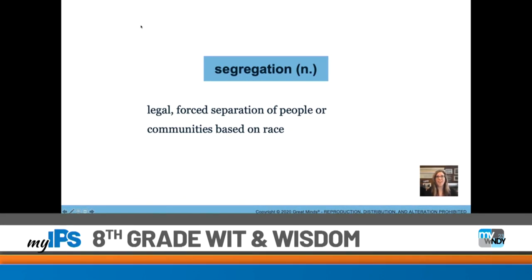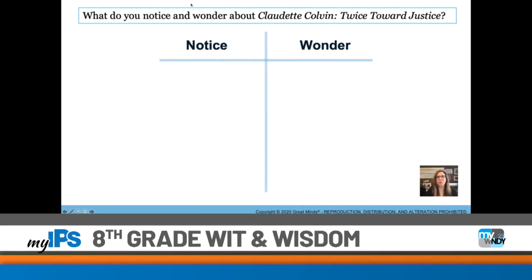Okay. Now what I'm going to ask that you do is create a T-chart in your notes, another Notice and Wonder T-chart that we're going to use with the idea of what do you notice and wonder about Claudette Colvin, Twice Toward Justice. Once you have this T-chart created, I want you to make sure that you have access to the text or audio file.